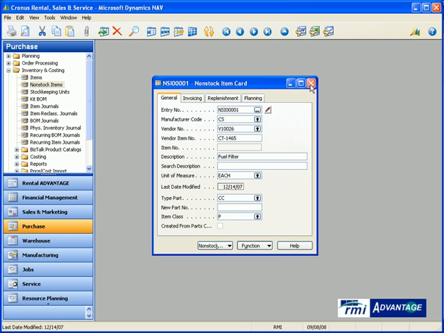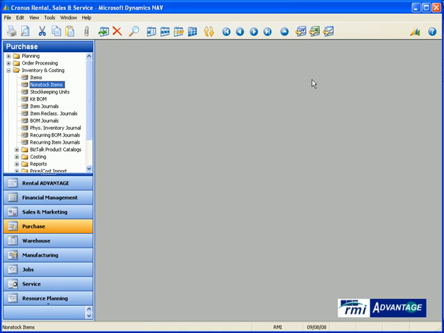With our vendor price imports tool, which we're going to show you in just a couple of minutes here, it allows you to import prices for each one of the parts that that particular vendor offers. If that item happens to be a stocking item, it will update the prices under the item section that we were just working on. If it's a non-stock item, it will update the prices under the non-stock item section.